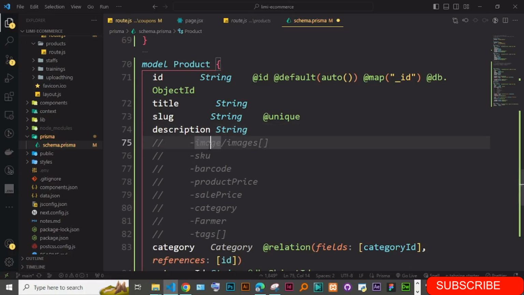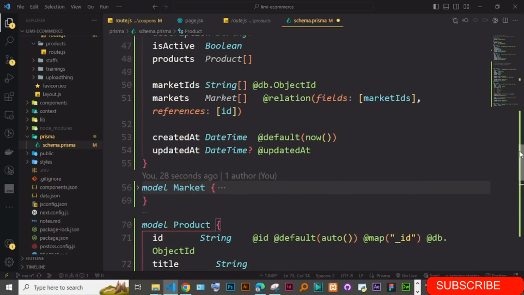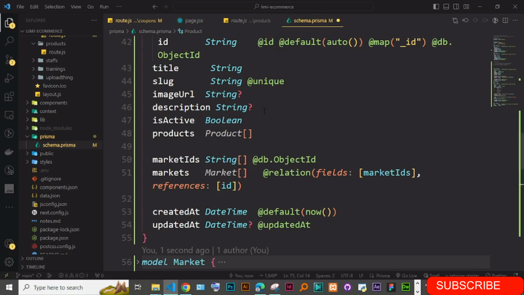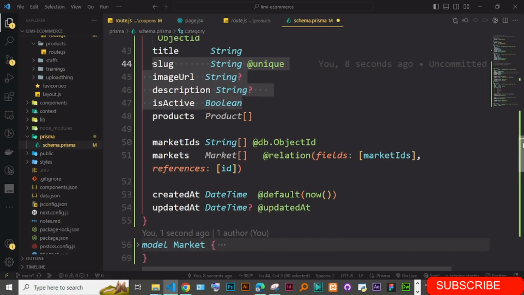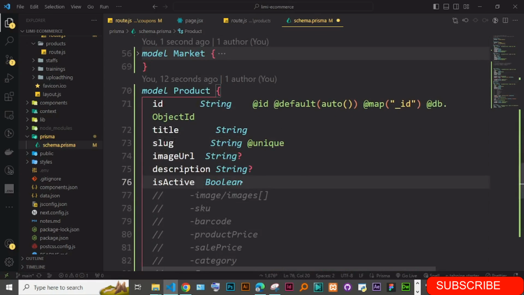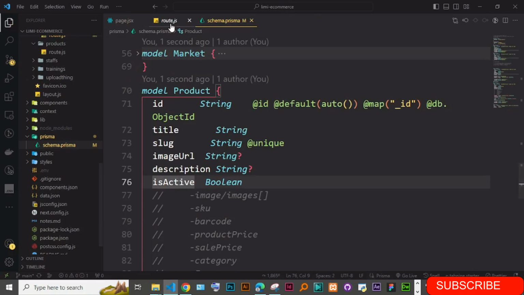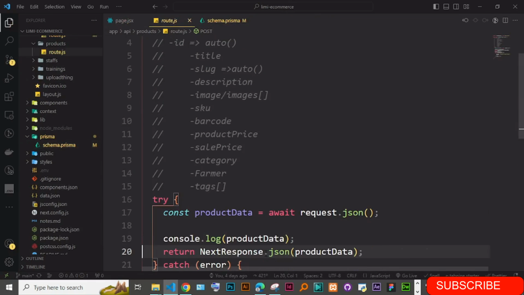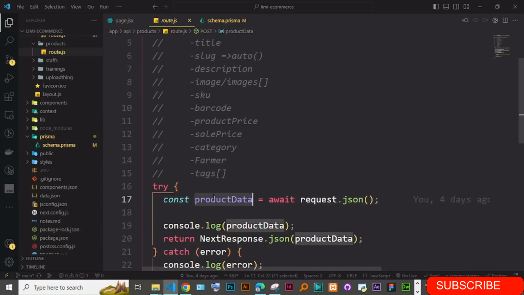Then we have the image, which is just this image URL. I just copy all these ones here and add them. So you have the slug, image URL, description, is active, and I don't think in the API we have is active. Okay, it is all on this product data, so we shall send it from there.